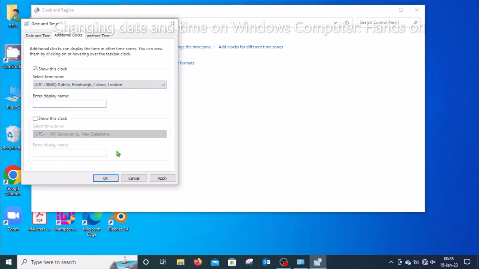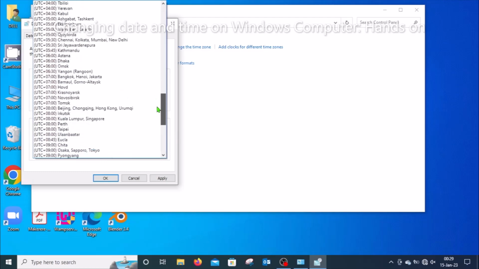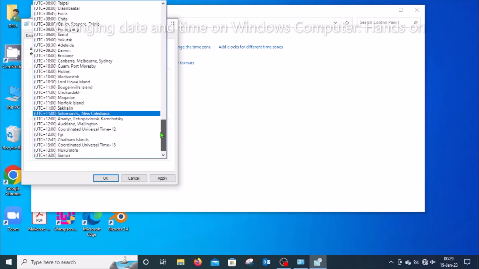Then I give it a display name, London. I do the same thing for Tokyo. So I click show clock. I change the time zone here. I look for Tokyo, which is UTC plus 10 or 11, or is it 9?